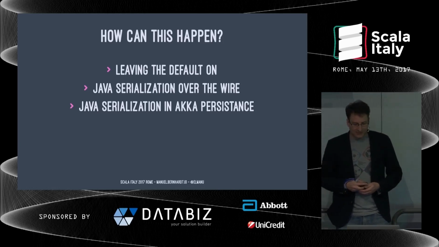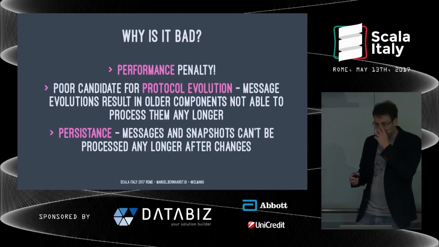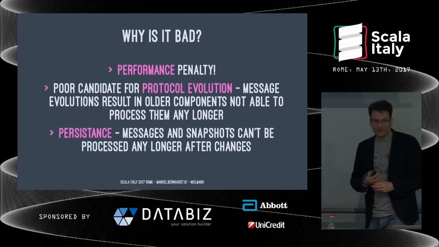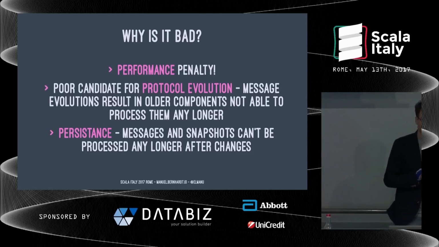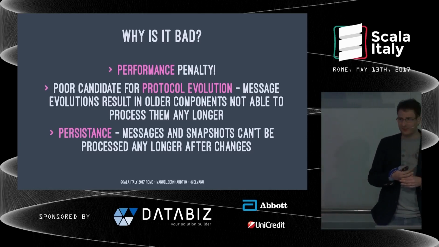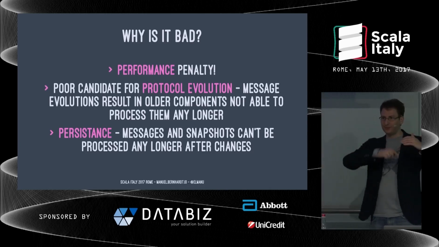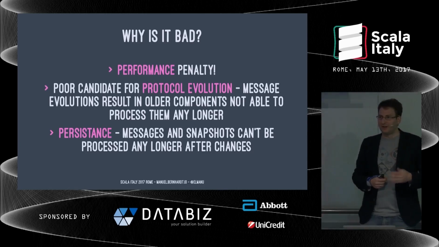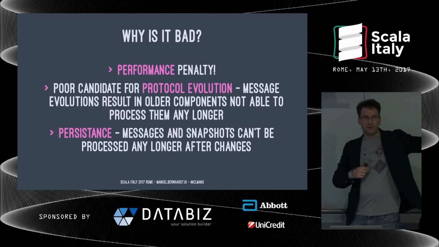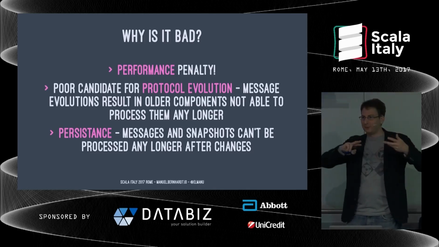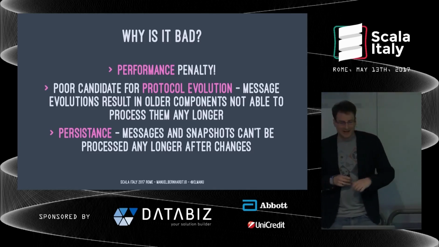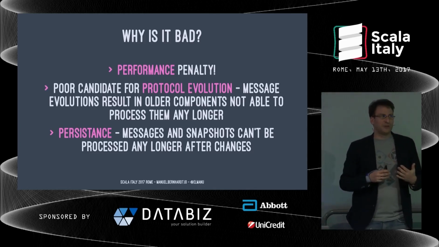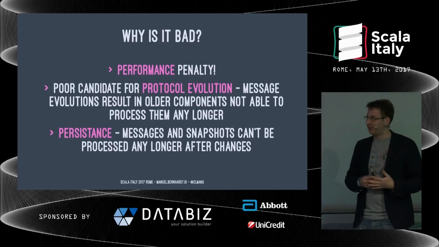And this is bad because, first off, the performance of Java serialization isn't that great compared to other things. And especially if you're writing something that runs in a cluster and you want to do a rolling upgrade, if an old node gets something new, it's going to blow up, depending on, of course, the semantic changes, etc. But Java serialization isn't meant for this. There are other formats, such as protobuf, that are a much better fit for this.